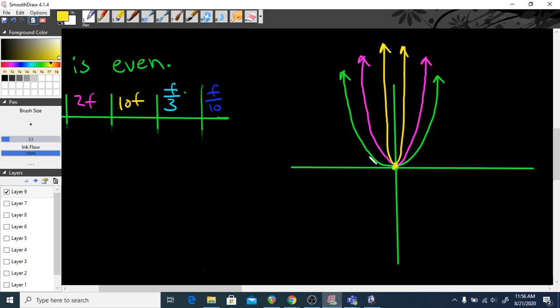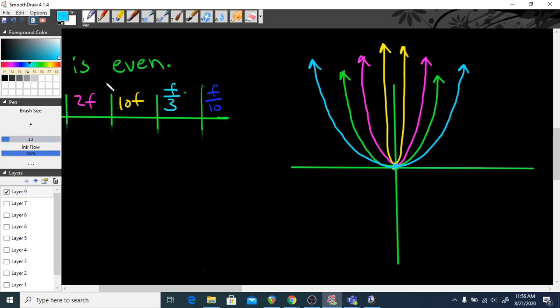Okay? All right. Now F divided by 3. So think about dividing, right? Think about this Y value, and if I divide that by 3, it's going to be down here. If I take this Y value divided by 3, it's going to be down here, right? So F divided by 3 is going to be below the original F graph, except for 0, because 0 divided by 3 is still 0.